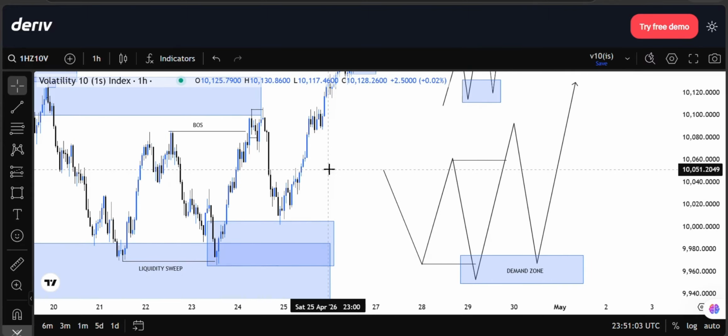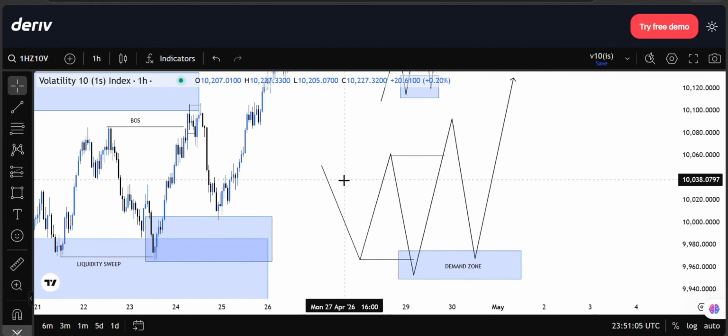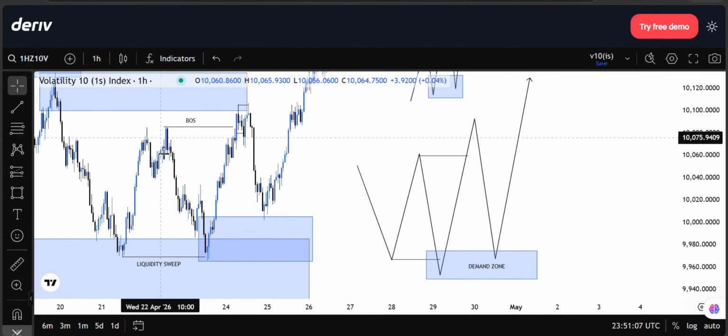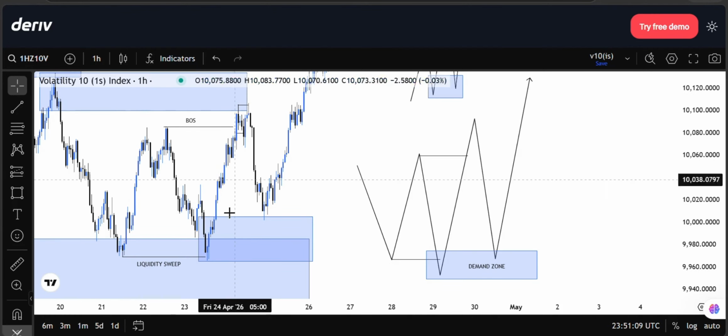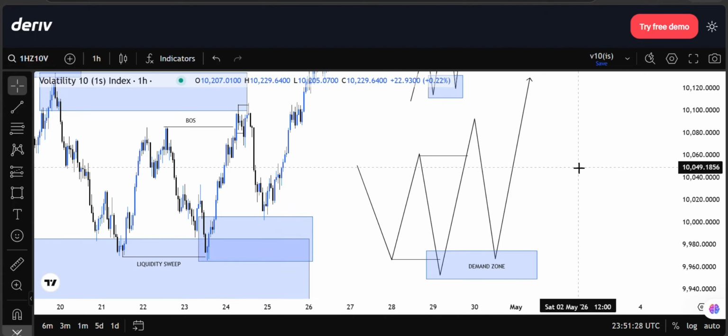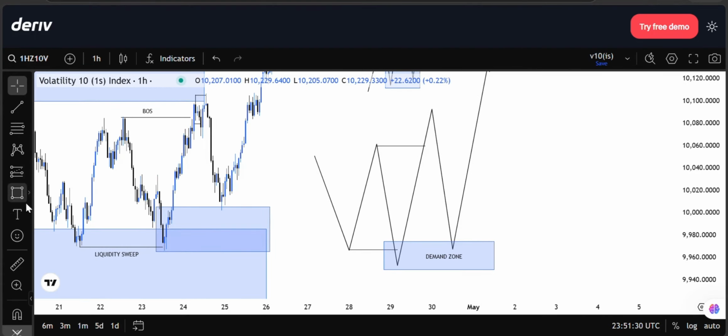Entry criteria. So what do we look for in our entry criteria? Remember, price has been in an uptrend, buying. So when price broke structure to the upside, it is selling, coming back down to our zone. Now when price gets to our zone, whenever we see a reaction whereby it's trying to show us a change of character, meaning from the sell it was coming from, that it wants to buy, that's where we'll take our entry. So let's imagine, let's have this.